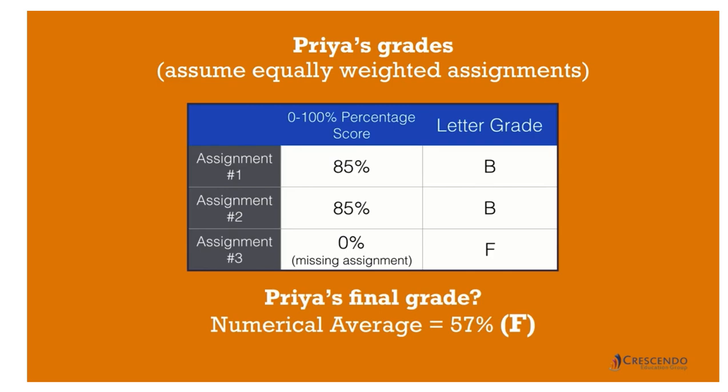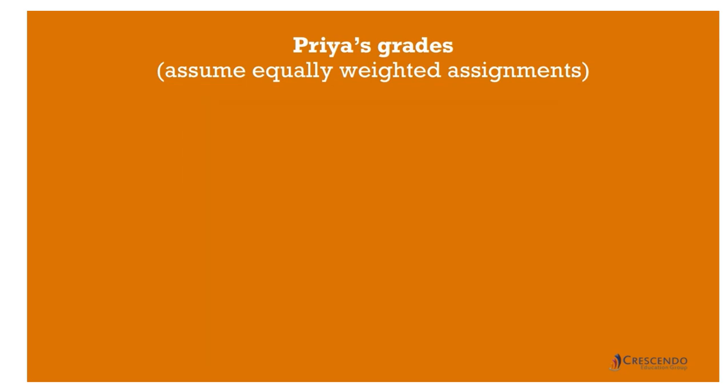Even though we would say that the accurate way to describe Priya's performance across the 3 grades should be with a C or C minus, because we use a 0 on the 100-point scale, she gets an F despite her B's. We've seen how this plays out in our classroom. A student doesn't turn in an assignment and receives a 0 for it, and it torpedoes the grade. It's not just unfortunate for her that she has this missing assignment. Using the 0 to 100 scale makes our grades inaccurate and mathematically unsound.